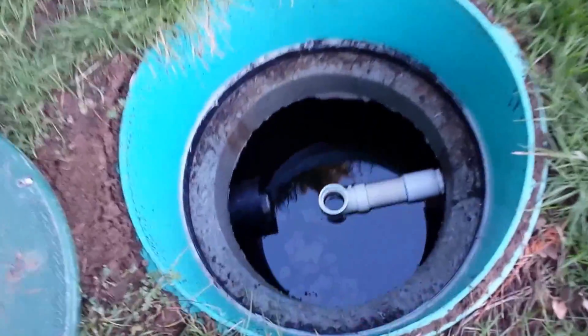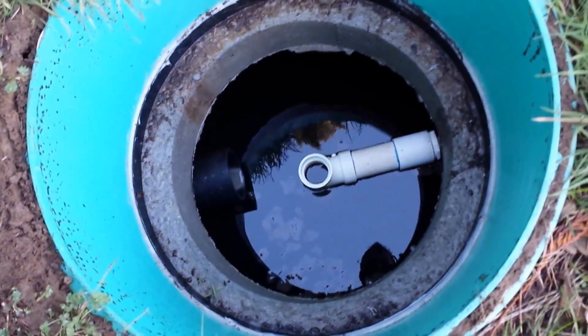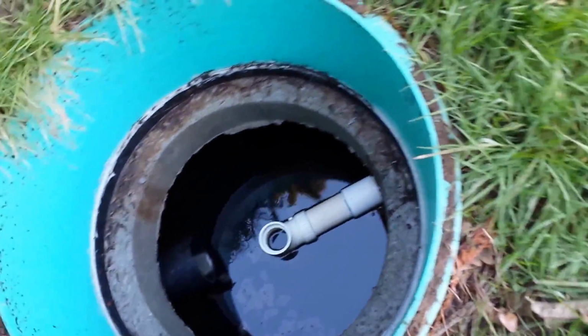So now that tank there is called a trash tank, but do not put trash in here. It wasn't designed for it. They just call it that. This tank here is a kind of a settling tank, getting ready for the aerobic treatment unit, which is here.